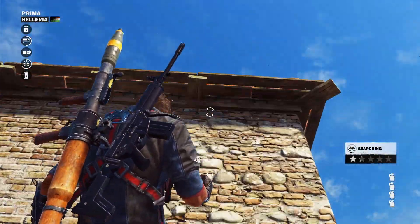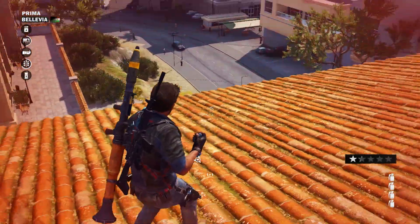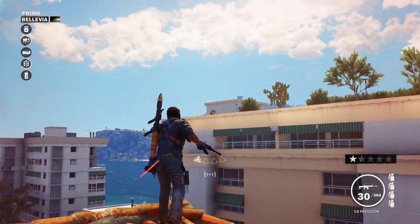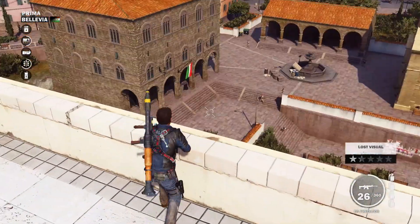And yes, there is that fantastically good value Pentium anniversary CPU that overclocks like a monster, but here's the thing: it is dual core and has no hyper-threading, and we're just starting to see AAA game titles come out that basically refuse to run on basic dual core CPUs, so that marks that one out.